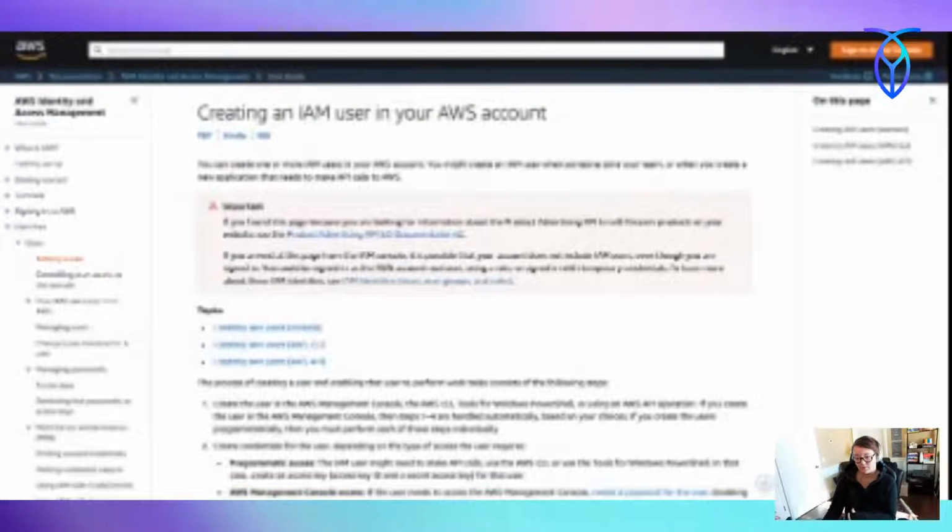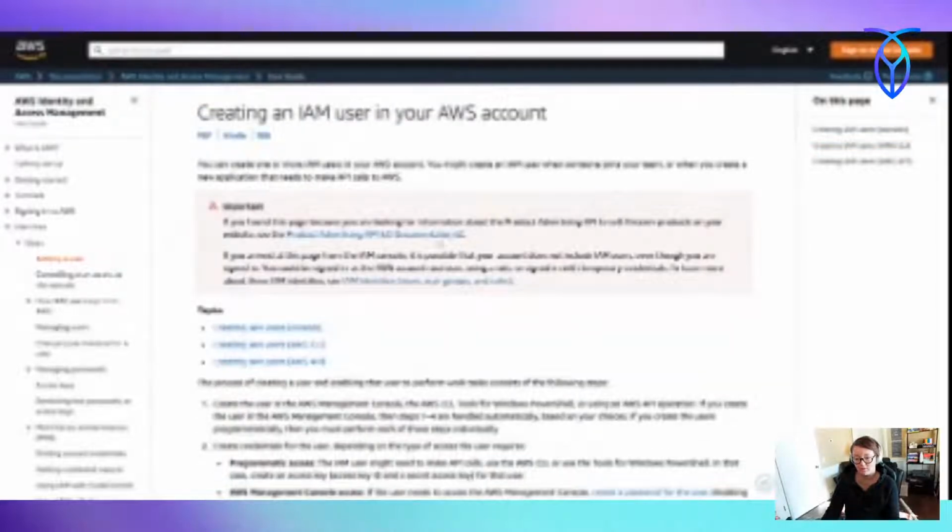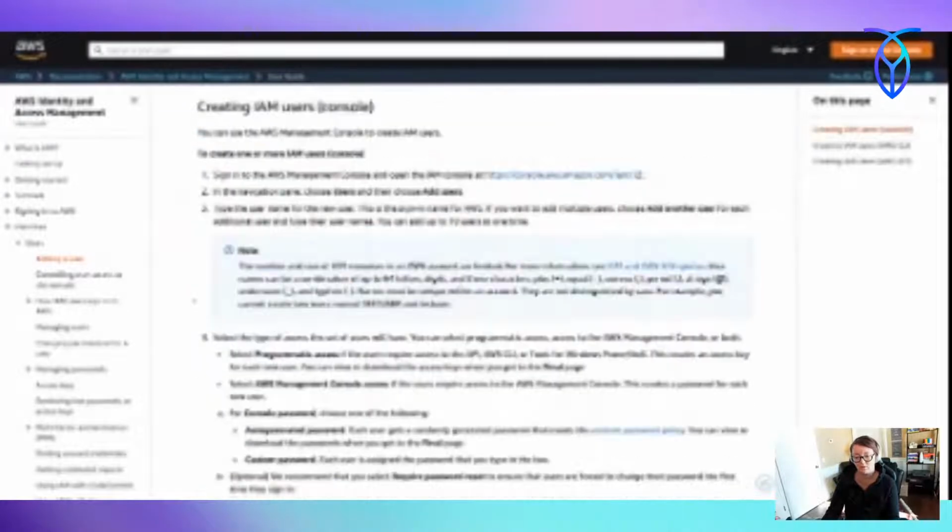Creating IAM users from the AWS CLI. AWS IAM create user. Oh, wait. Accounts sign in page. I'm so confused by this. Let's just go with console. Sign into my management console. There. Open my console.